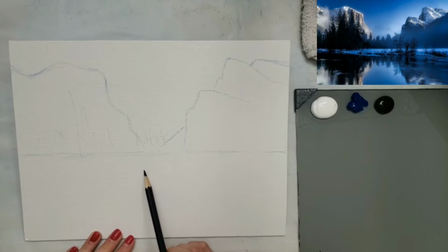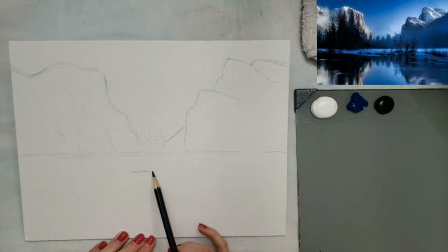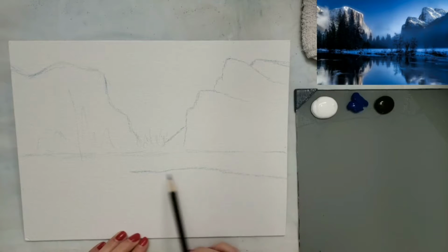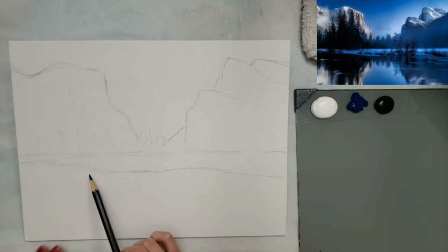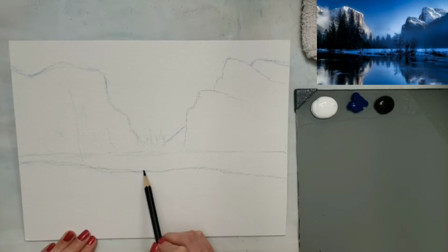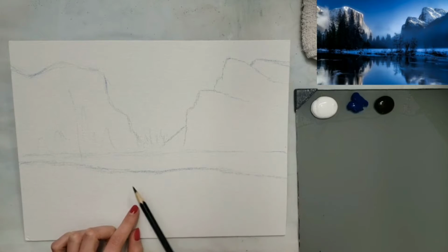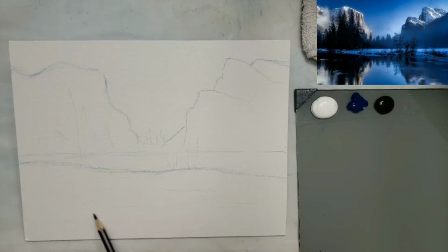And this is where we did that first line, and I'm going to mark a little bit below that, just to mark where I want my lake to start. It's kind of dark in here, so it's a little hard to see. So this is going to be the snow, with some other trees, and then this is all going to be water down in here.